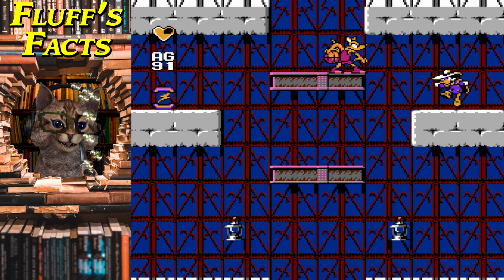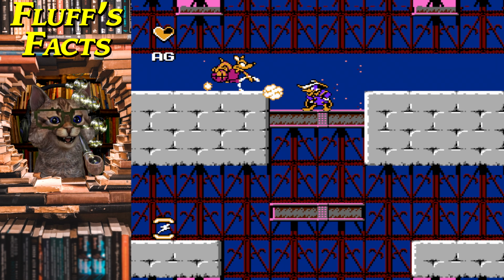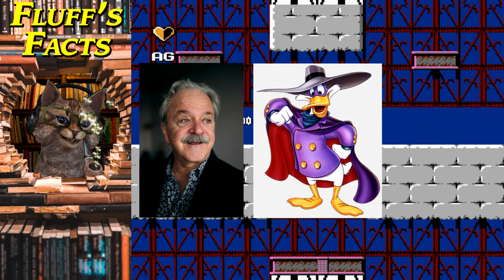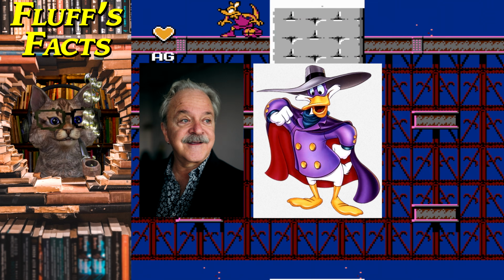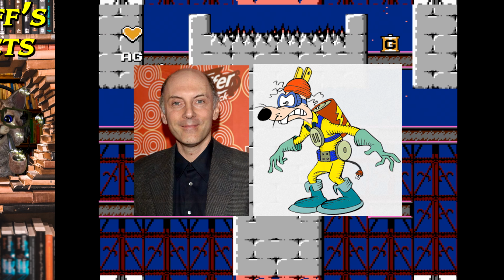The Darkwing Duck series also featured a sprawling list of top-notch voice talents, including seasoned voice acting vet Jim Cummings as the titular character, and none other than Homer Simpson voice actor Dan Castellaneta as villain Megavolt.